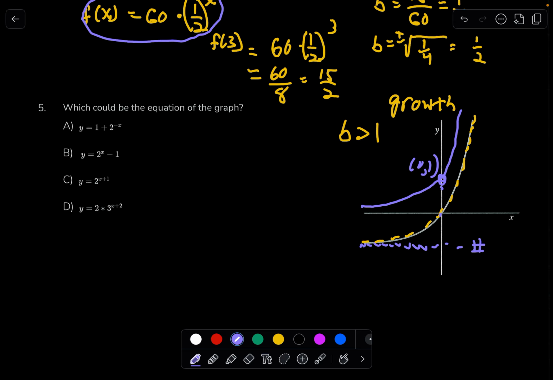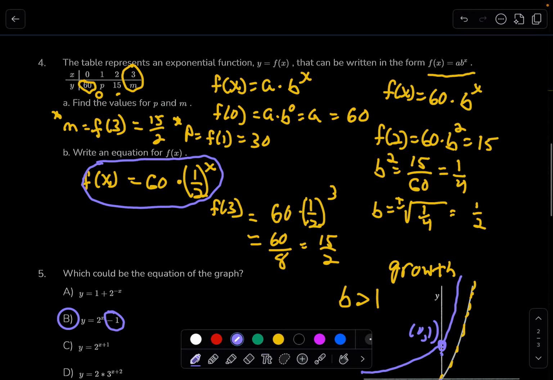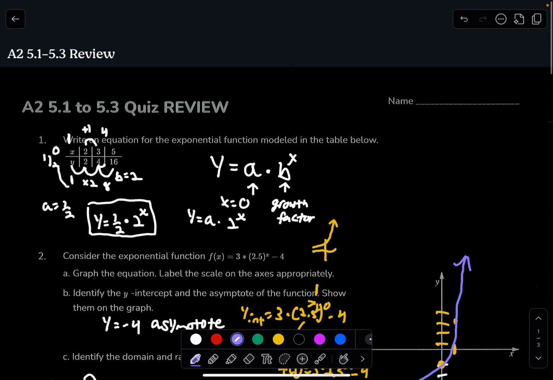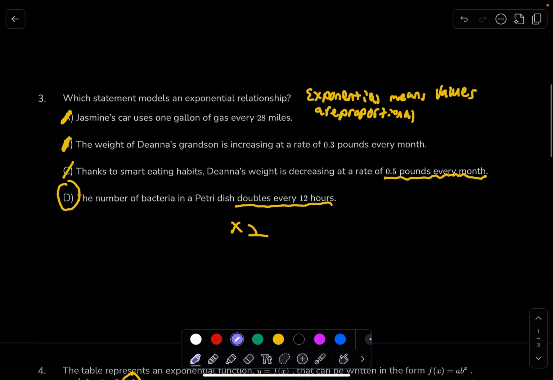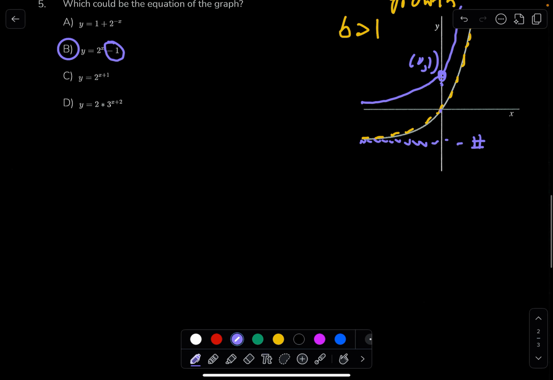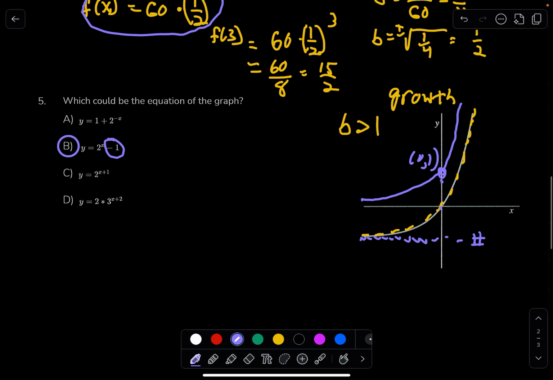Okay, so we're looking for a horizontal asymptote that's negative. And when you look at these, there's only one that has a horizontal asymptote that's negative, and it's B. Because that is where that number right there, that's a horizontal asymptote. Y equals -1. So that's the correct choice. That is your quiz. I took off any application because we didn't get to it, but I will be making you do it in homework and stuff as we move on, so you'll get the application. It's not really that hard.